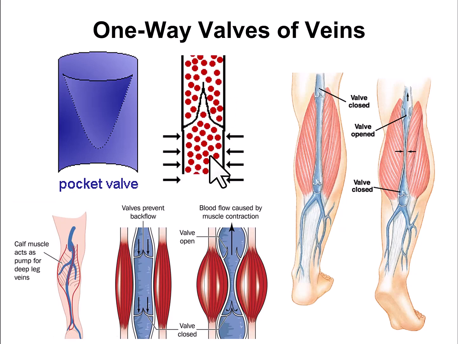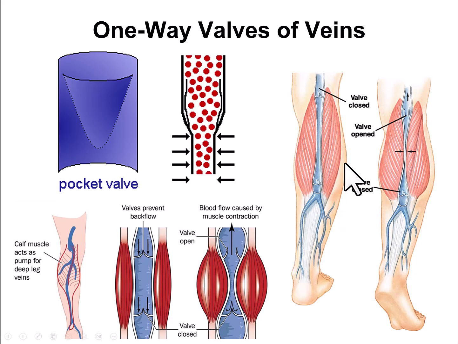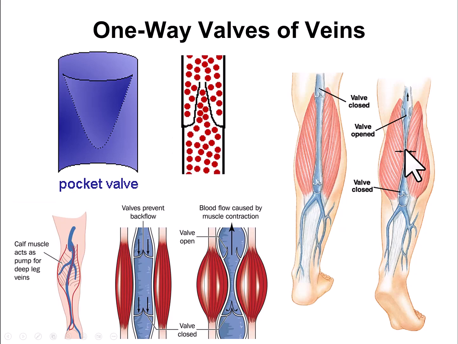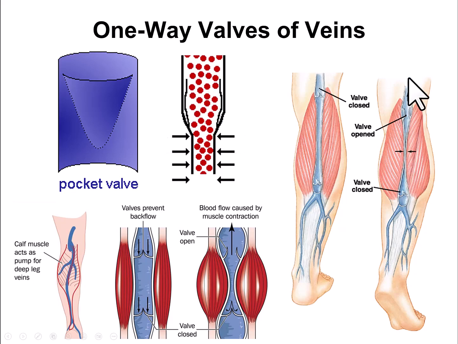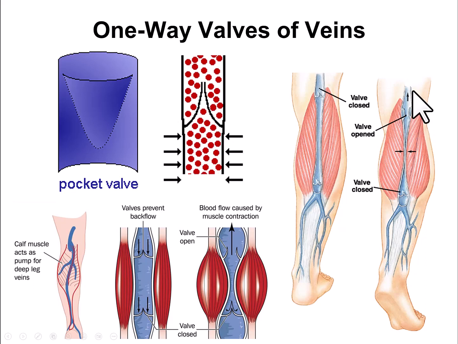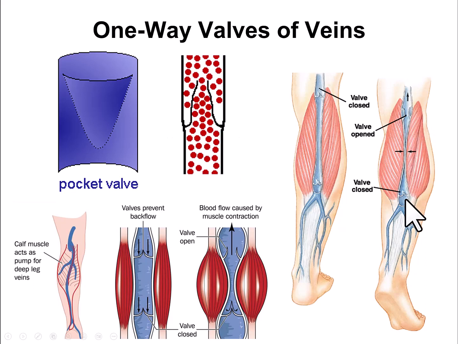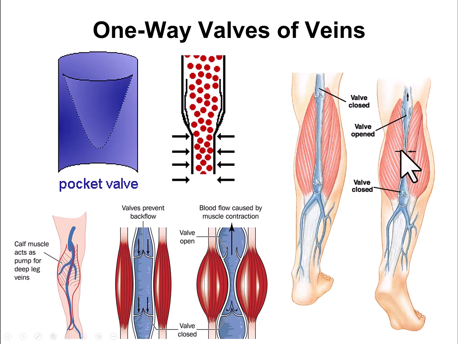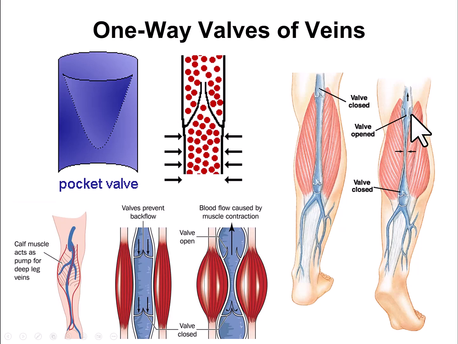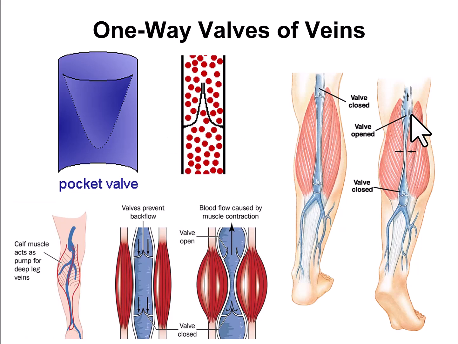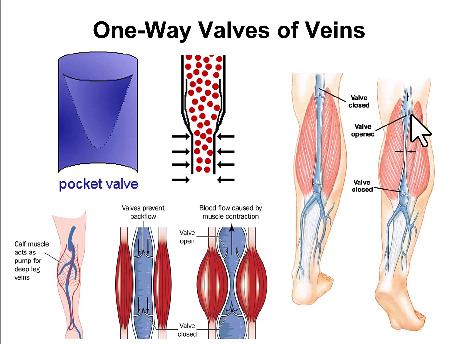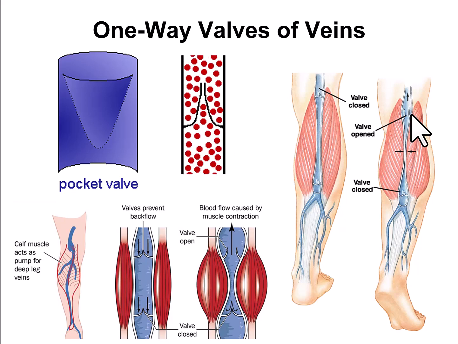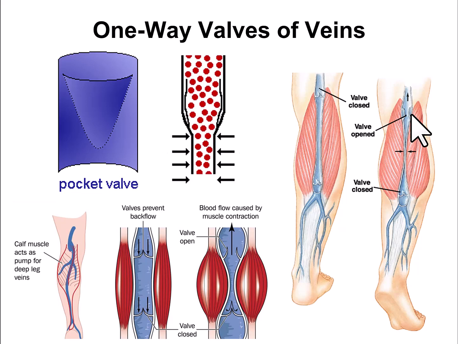And your skeletal muscles can help in moving this blood. Here's, for example, a skeletal muscle in the calf. As it contracts, it pushes blood in both directions. The blood that's pushed this way, going towards the heart, opens up the valve and continues towards the heart. But the blood that's pushed back is going to close this valve to prevent that blood from going backwards. So it keeps it going forward. These are muscular pumps that help to pump blood in the venous system to get it back to the heart. That's why moving around and not standing in one position for too long, contracting those muscles in your legs, can help return blood flow to your heart.